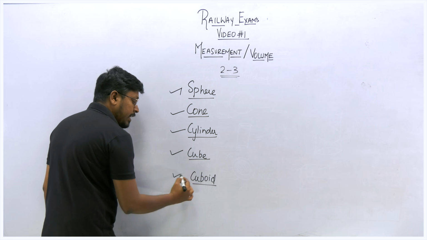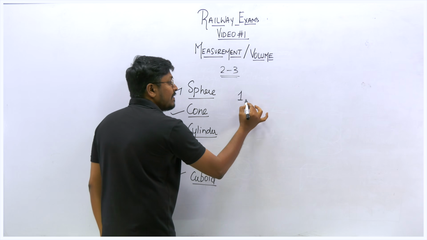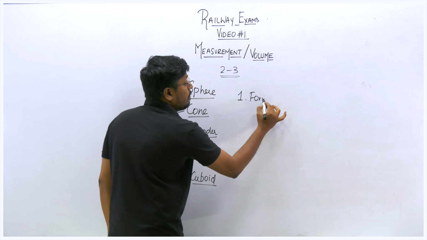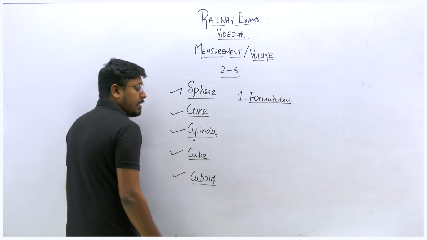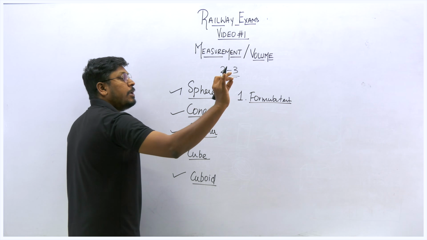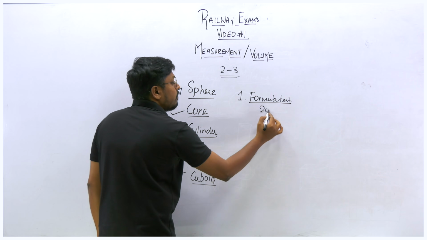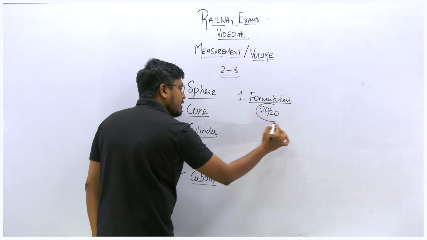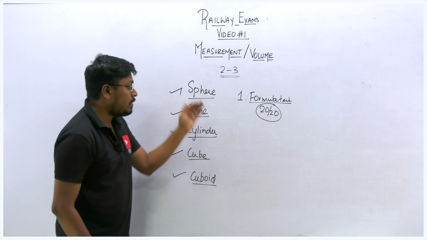After learning the formulas, inside the railway test package we have given the first topic test as a formula test. The formula test is nothing but basic formulas, for example, what is the formula for the volume of a cone? We have given 4 options. Try to get 20 out of 20. You can write this test multiple times, so just spend a little bit of time to learn these formulas.